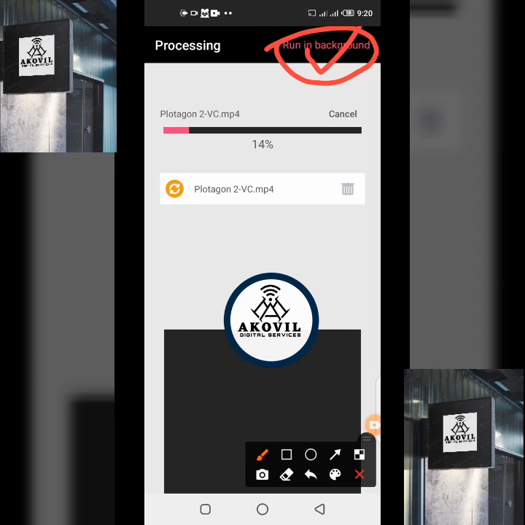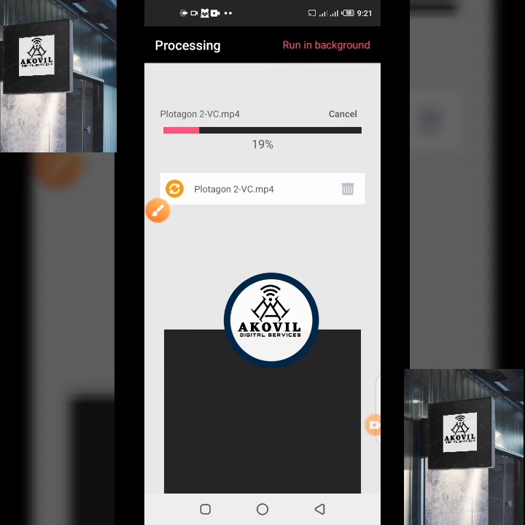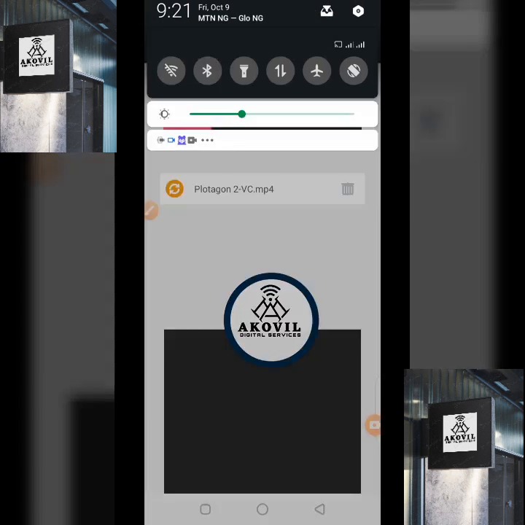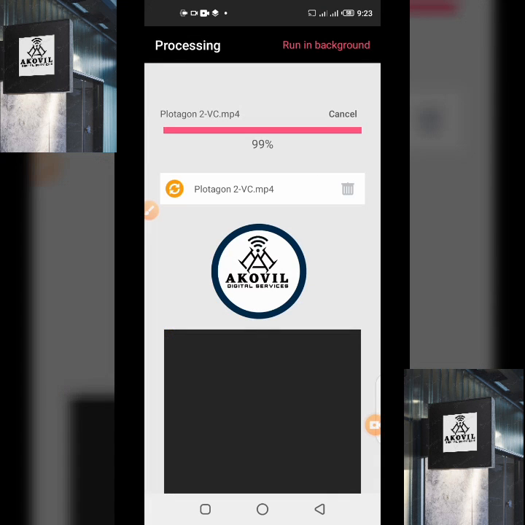But for the first one, Video Panda, it doesn't allow you to work on other things. Once you just get out, that's it, your work stops until you come back. So that's another interesting thing about the previous one and this particular one. So let's wait for the conversion process to be completed. Of course, this takes a little bit less time as well for it to finish. So let's wait and see.